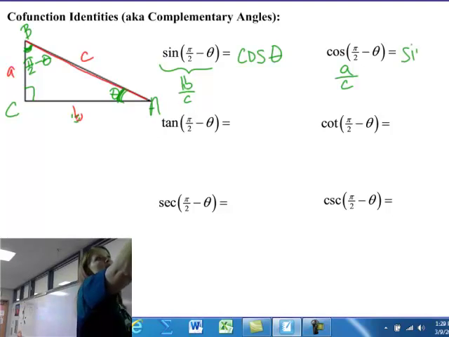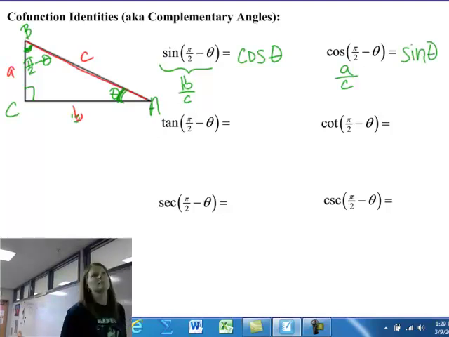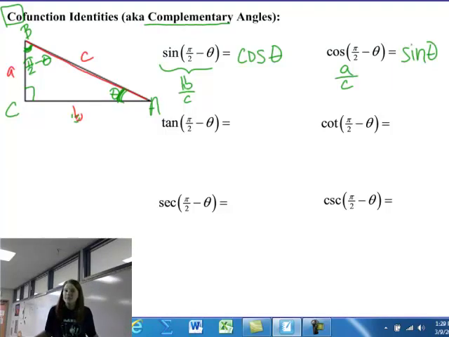So you're telling me that if I got sine of pi over 2 minus theta, I can throw it out and just replace it with cosine of theta? Absolutely. And the same thing with the sine and the cosine of pi over 2 minus theta? Absolutely. Is that why they're called co-function identities? That is why they are called co-function, and why Mrs. Cofield got to explain them to you. They are also called complementary because the angles add up to 90 degrees. I almost said 180. That's supplementary.